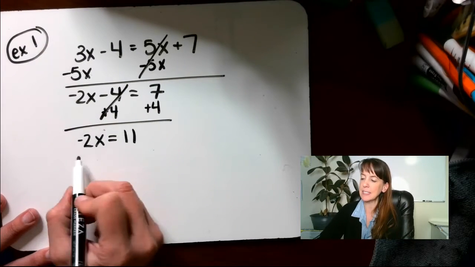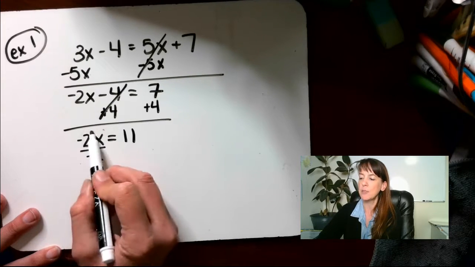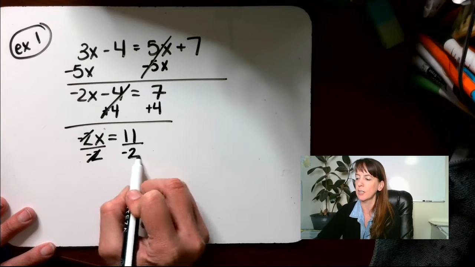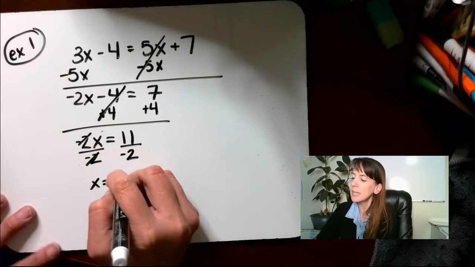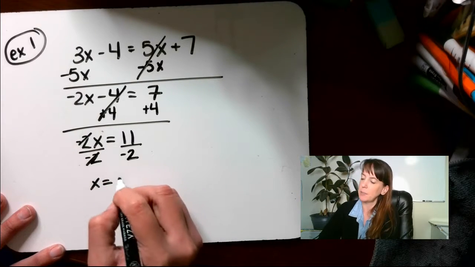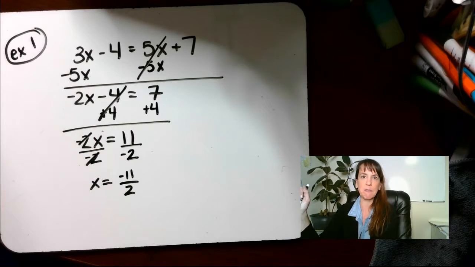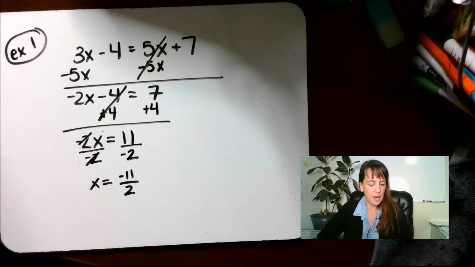To get that x by itself now, we're currently multiplying. We need to do the inverse, which is divide. When I do that, these negative 2's go away, but what I do to one side of the equal sign, I have to do to the other. X equals, now in this case, we can leave it as an improper fraction. I'm going to at least bump that negative up to the top though. So it's negative 11 over 2. It did not start as a decimal, so we'll leave it as a fraction. I'm not sure if the answers have improper fractions or mixed numbers, but if your parents are grading these, you may have to switch between the two for them, okay? So that was example number 1.